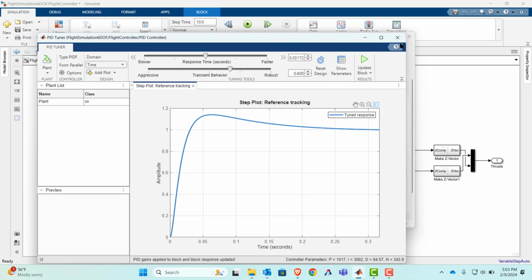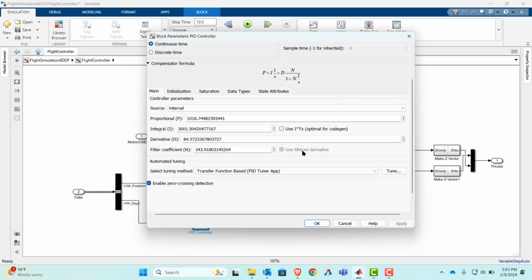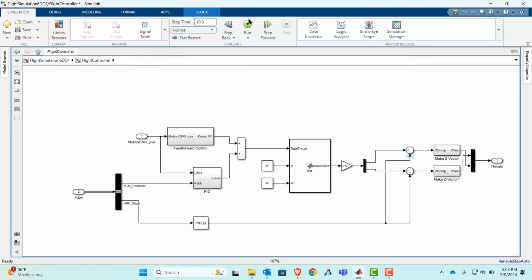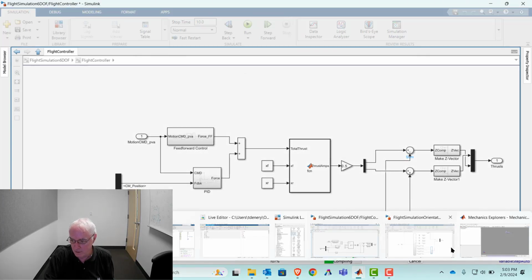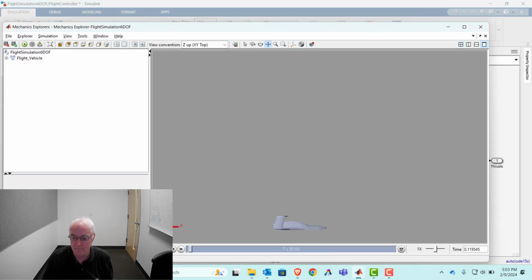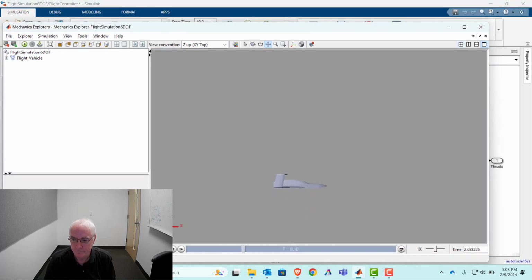And that's our response now. And update filled those numbers into my controller right there. And I'll click on OK. And I'll hit run. And we'll watch it one more time. Okay, so I'd say again that's nearly perfect, and so through those PID controls, all of a sudden you don't have this incredible responsibility to understand positional things at a sub-millimeter level for a vehicle that's like 2 meters long.